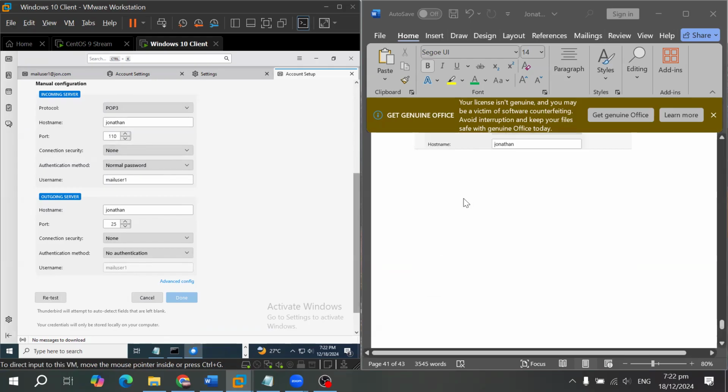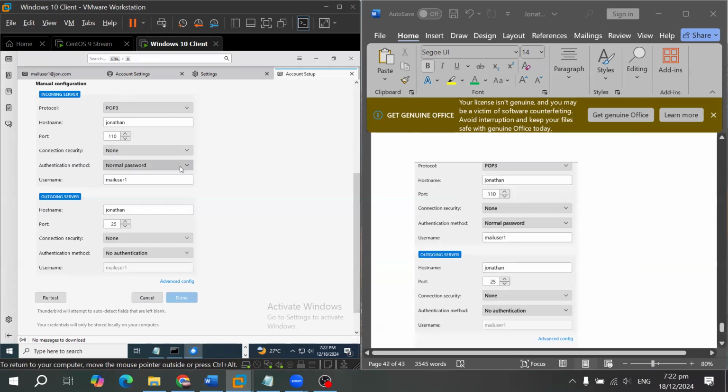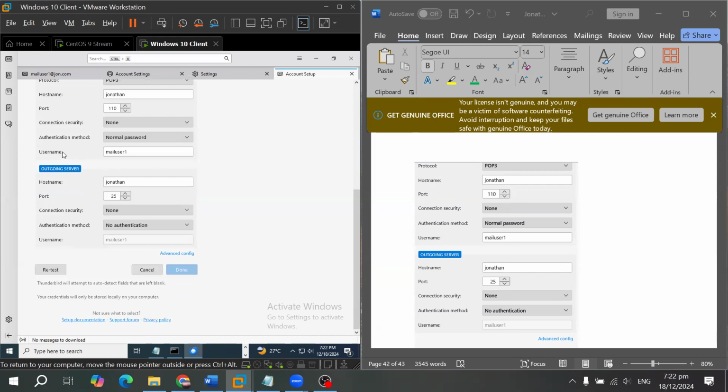Make sure you put the correct port. For POP3, it's 110. Right here, remember we disabled SSL. So if you did not disable it, obviously put SSL and TLS. In my case, I didn't. So normal password. I didn't put any encrypted or anything else, just normal. Then you put your username, your outgoing server would be here, and then the port, which is 25. That's the SMTP port.